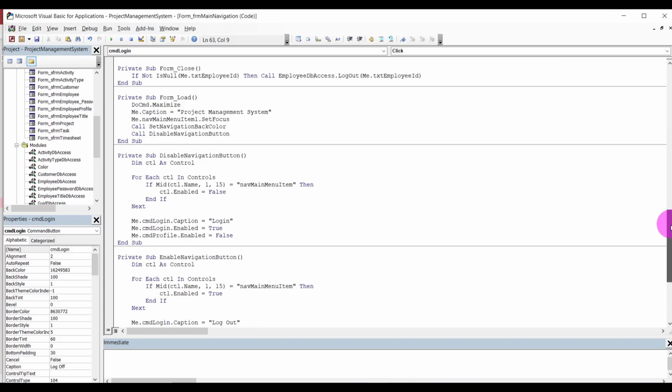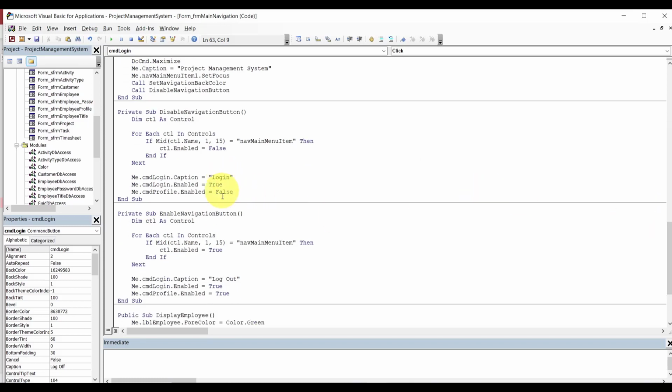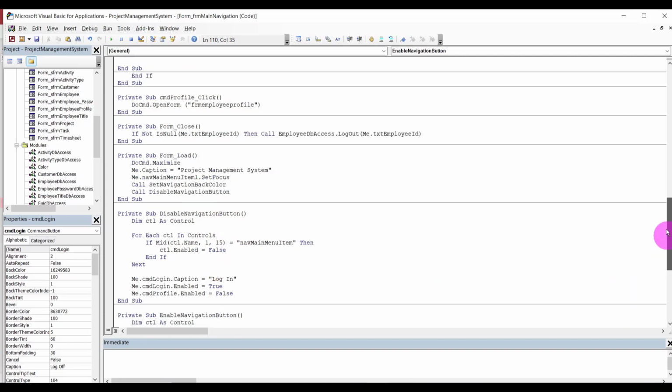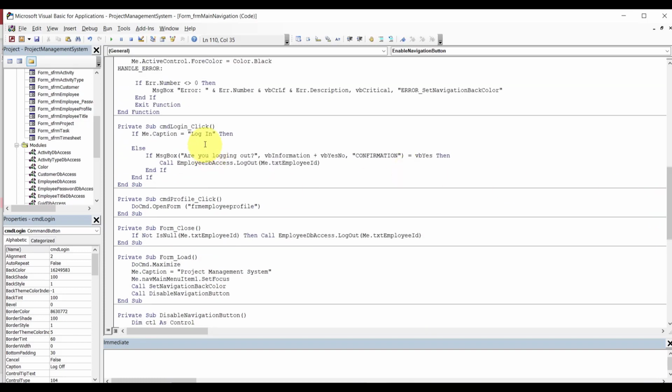Remember the enable and disable. Actually, we almost ran into some hair scratching. Log in, log out. Okay, and here we got, there you go, log in. So here we're going to say do command open form, and then we just do that. Log in. That's it.